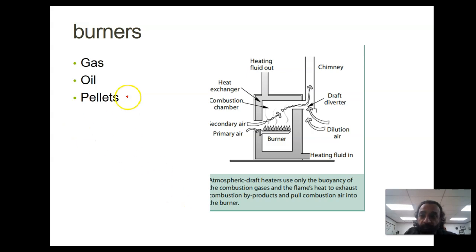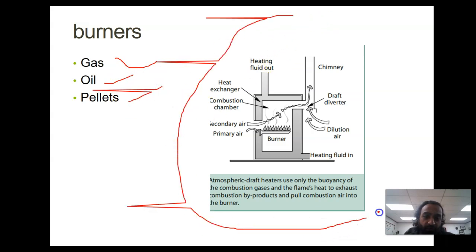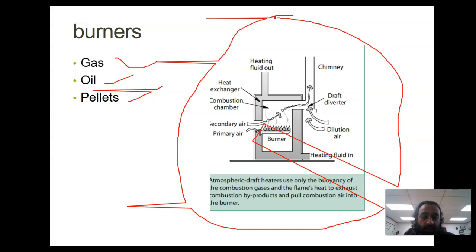Burning fuel. We can burn gas, oil, or pellets. This is the main idea of combustion heat. And if we look, this is what we are doing actually. If you look at any boiler, any pellet stove, it's closed. You don't see the fire. Things are happening on the inside. Your primary air and secondary air come in with the fuel. You burn it, then you discharge all the combustion air outside. And you get some kind of air inside here to eliminate the vacuum. Okay, so this is the air that comes into the chimney to make up for the flow, so you don't have a vacuum and you don't have some backflow.